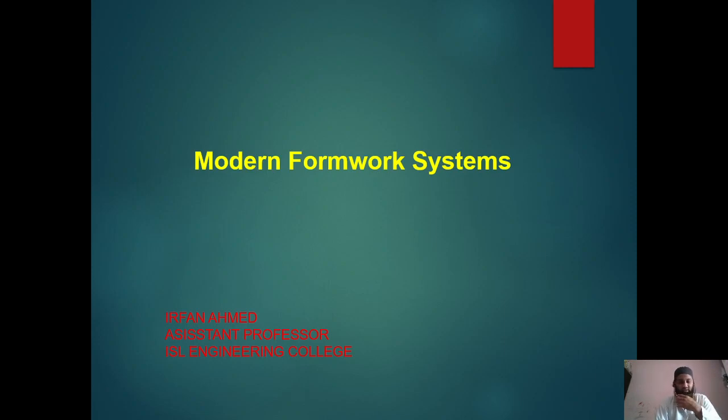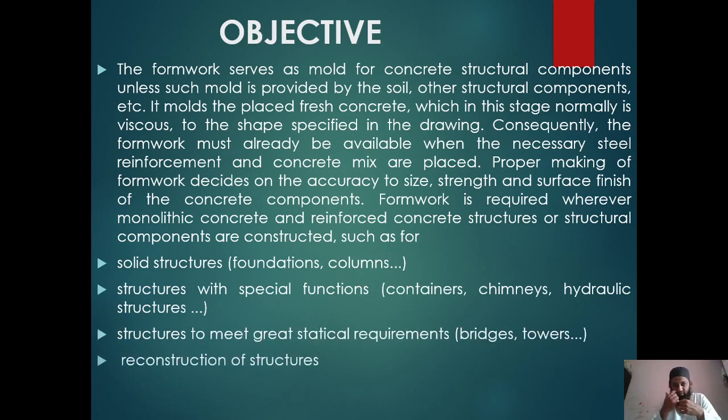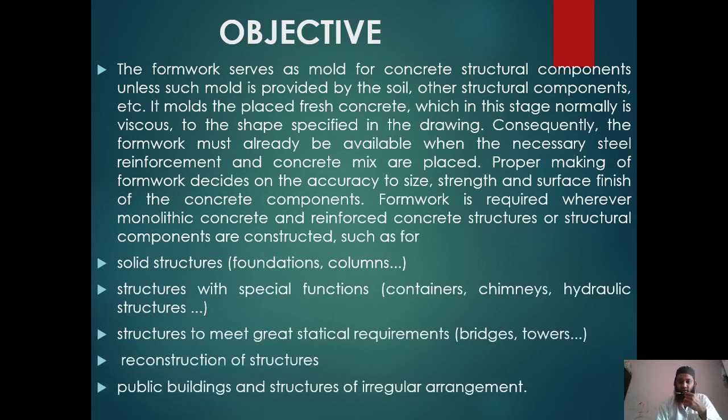Today, we'll be seeing this topic: what is modern formwork system, because basically, in this sustainable construction method, we have been seeing the different types of formworks or shuttering we'll be using to gain our desired results. So basically, the one basic purpose is to save the time as well as different materials, and simultaneously work together on site and off site, and assemble the different elements together. Let us see what is the objective today.